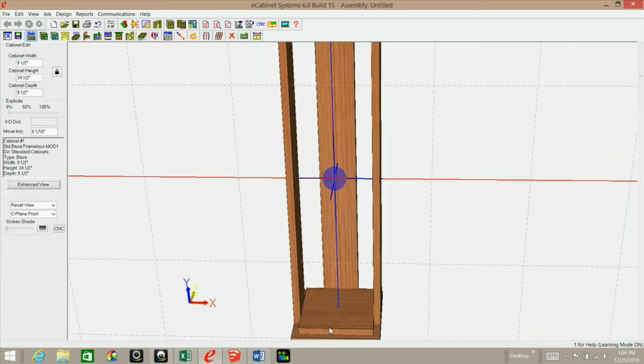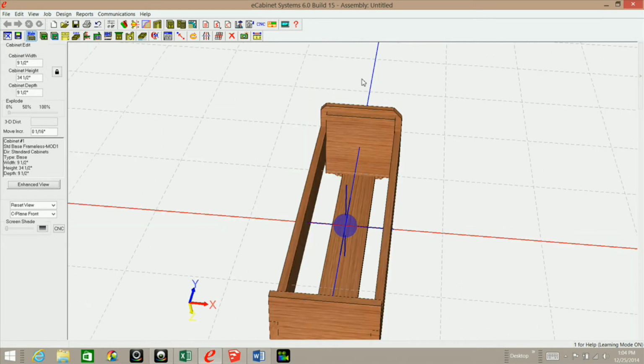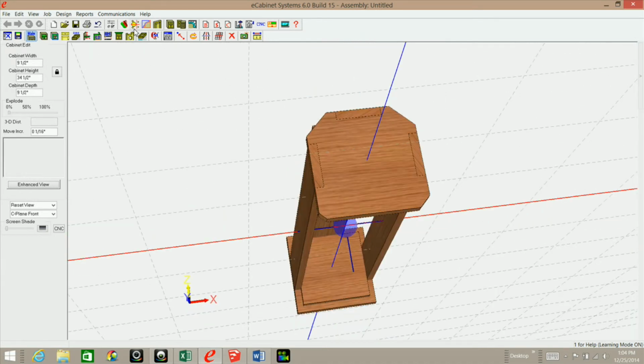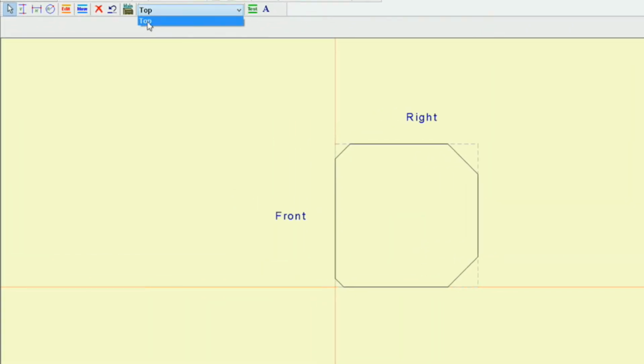Now if we had gone ahead and put our part editor cuts on the rest of these, if I went directly into Constraint Manager without selecting this top, these would show up in this drop down here, which will allow you to select each one and do whatever you've got to do to them. I'm going to set my horizontal constraints first.